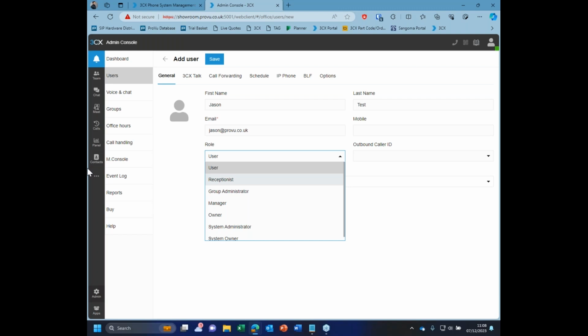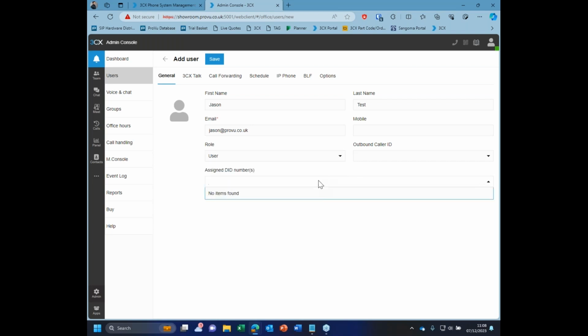Really, it's just seeing their own calls. Whereas a receptionist can manage and see everyone else's calls, but they can't configure any part of the system. Obviously, with it being a reception, they have more visibility within the system.